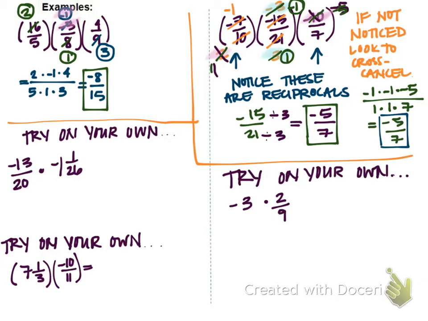Now that you have taken a look at the notes, please be sure to look back at examples, and ask questions. The 3 try on your own examples you will have in class, so we will go over them. You get full credit if you make an attempt on these try on your own examples. They do not need to be correct in order for you to get full credit for these notes, but an attempt is required. Thank you very much for your time, and we'll talk to you in class.